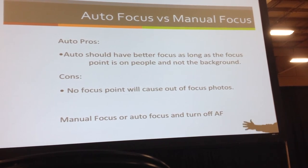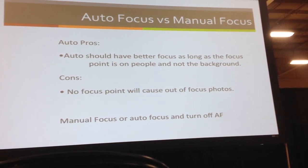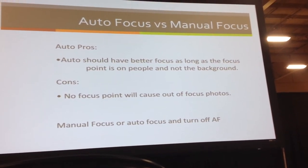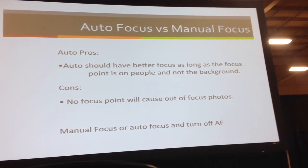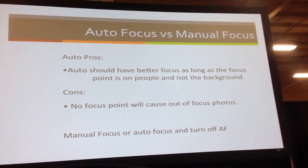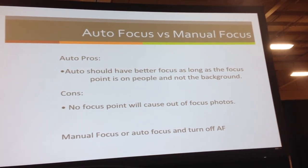If you have a bunch of groomsmen in your booth all wearing black tuxedos and you've got the focus point set right here, and everyone's dressed in black, there's nothing for the camera to focus on. Again it'll go zit, zit, zit, and a lot of times shut off the software or pop up a screen. There's not a lot you can do about it, except you can turn off the autofocus. Before the event starts, have your assistant or someone stand in the booth, focus on them, and turn off your autofocus. That way, as long as someone stands in that area, it's going to be in focus.